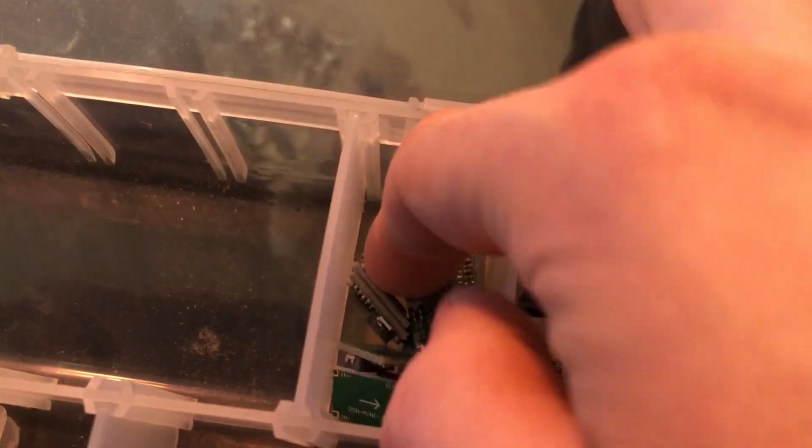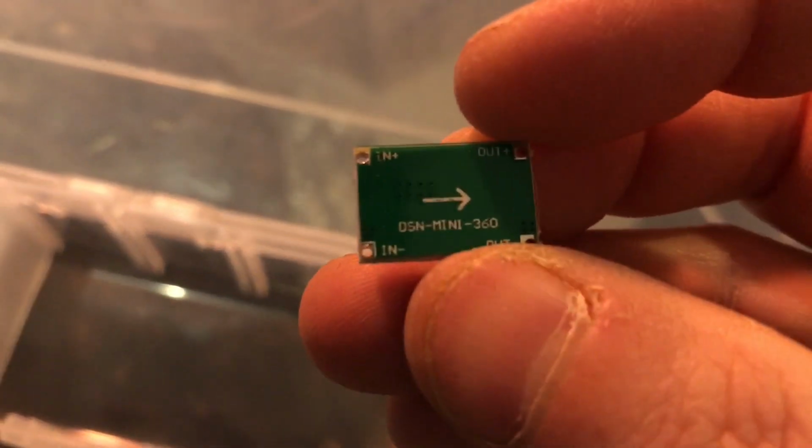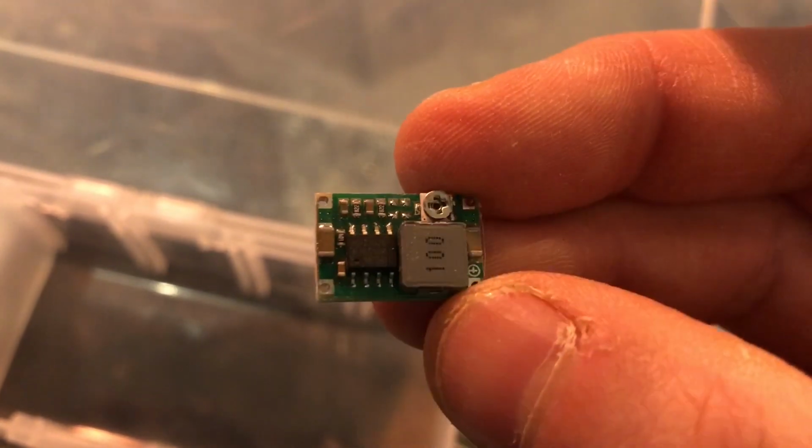And then I've got a little tray of teeny tiny buck converters. Again, I can't tell you exactly what these are, but they look adjustable, so that's nice. So that's my buck converters.